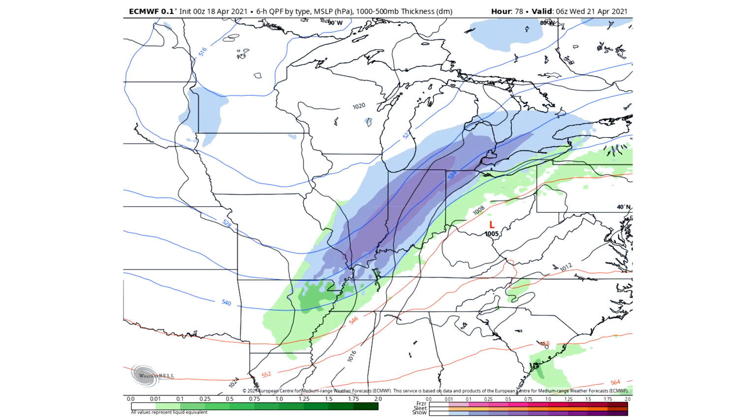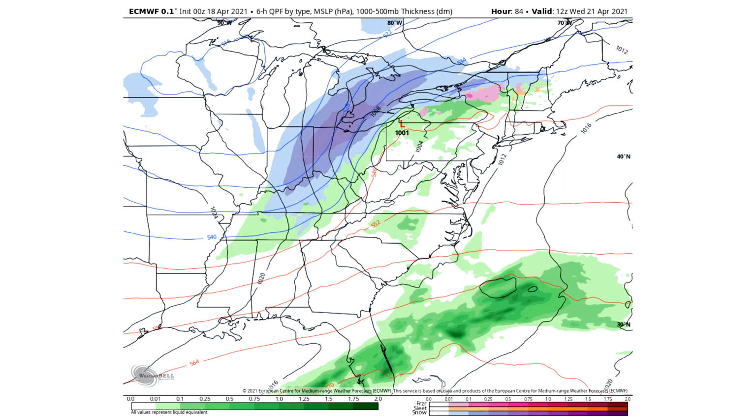This is at about 2 a.m. here on Wednesday, April 21st. And as you can see, Illinois, Indiana, portions of Ohio, and Michigan as well, seeing very heavy snowfall here by this point. And eventually, by the time we're reaching about 8 a.m., Ohio becomes kind of the bullseye here. Portions and areas very close to Cleveland seeing very heavy snowfall, according to our European model. And we're also seeing some of the northern regions of New York and northern Vermont and northern New Hampshire seeing some snowfall here by this point as well. So remember, I said the Northeast could be impacted. That is this right here that we're seeing happen right before our eyes.